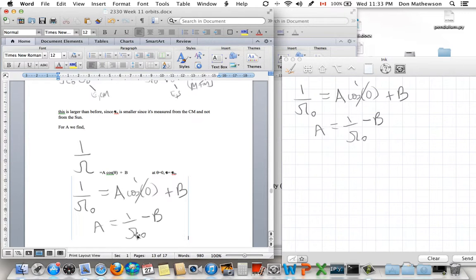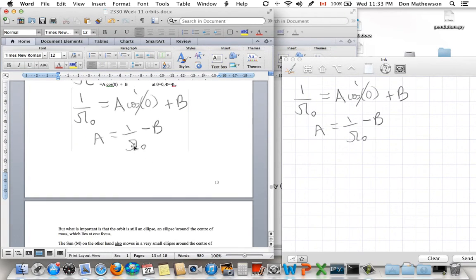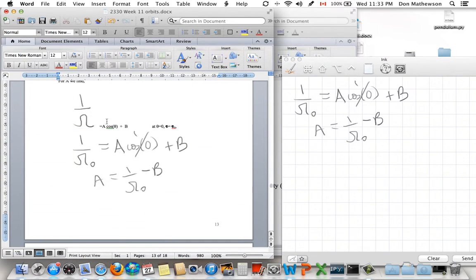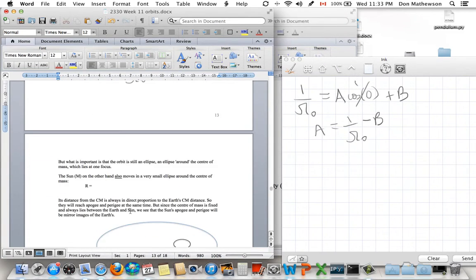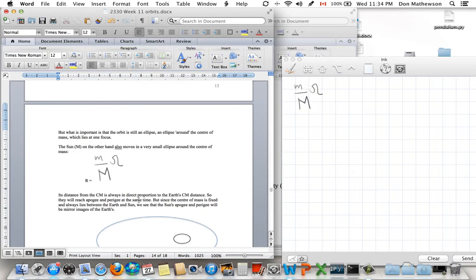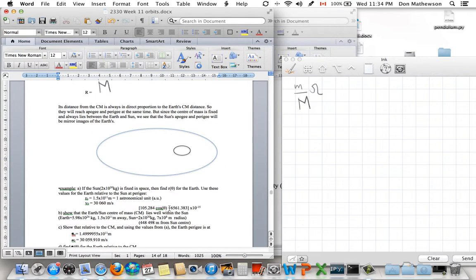And now this is just the distance of the Earth from the center of mass. Not much difference for the Earth-Sun problem. Now, interestingly enough, having got this value, the distance that the Earth is from the center of mass, we can also calculate the distance that the Sun is from the center of mass, again just using the balance condition. And we find little m over big M times the Earth's path. So because this is an ellipse, it turns out that big R is an ellipse as well, i.e. the Sun also moves in an ellipse.